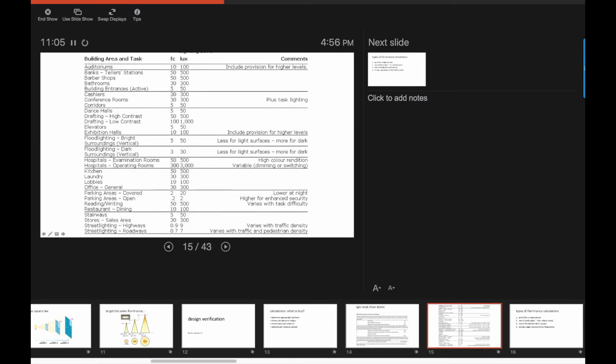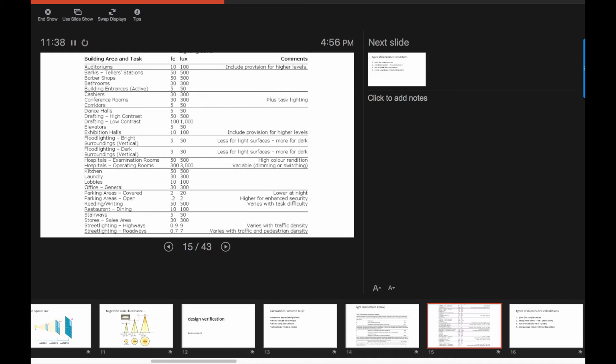They also publish a detailed list. I put this on Canvas. So for different spaces, you can have different, very specific recommendations. Exhibition halls, elevators, drafting rooms, all these things. They basically figured out, all right, what do you do in there? And then what's the recommended light level? There are so many other factors that go into it, including surface colors and textures, location of windows, that sort of thing.